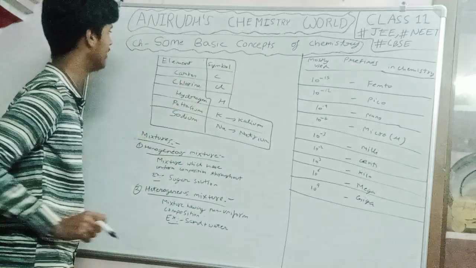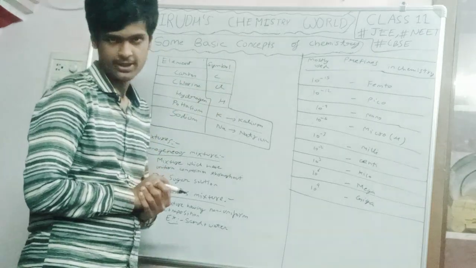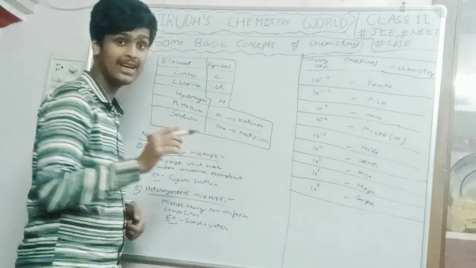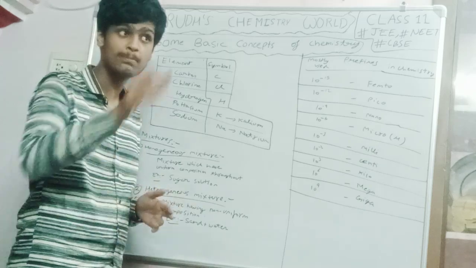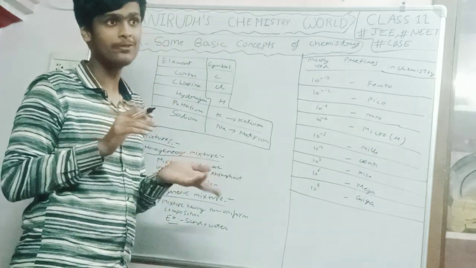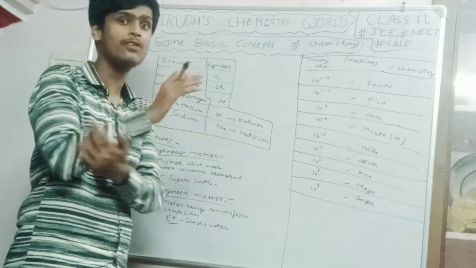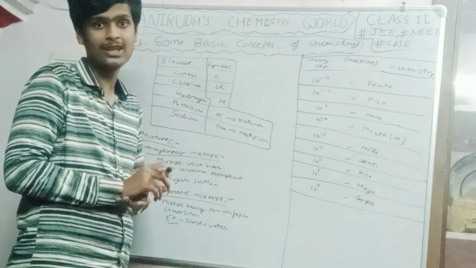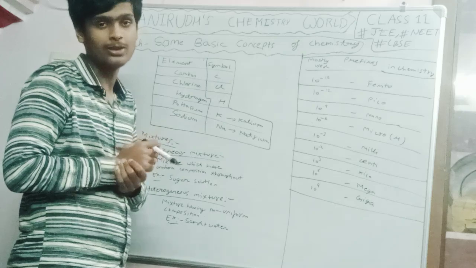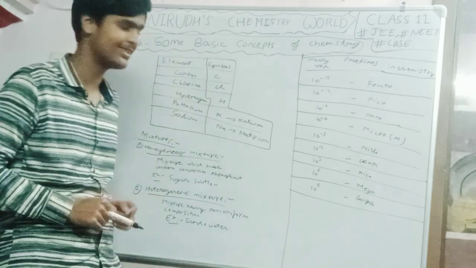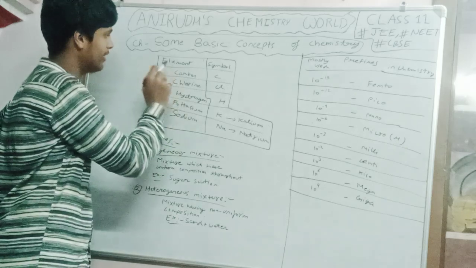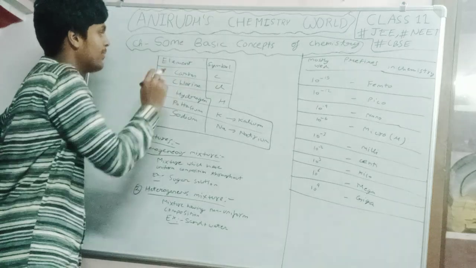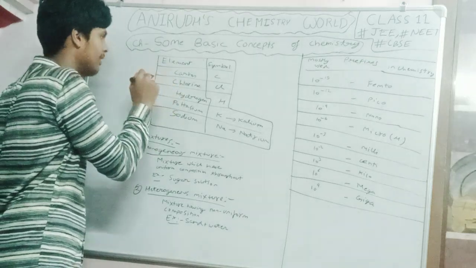Okay, so now we have seen the elements and compounds and their definitions. Now let us see the symbols, the reason behind the symbols of the elements. Some elements have a symbol which is completely different from their name. Like sodium, right? Its spelling is SODIUM, but its symbol is Na. See what happens here. Suppose we take the normal general elements and their symbols. Okay, elements and symbols. Here the first element we are taking is carbon.